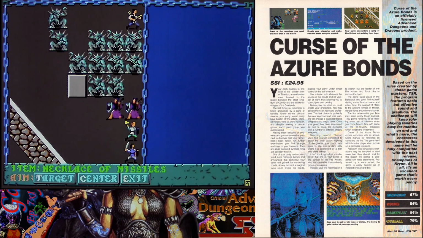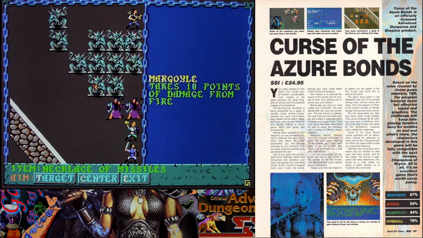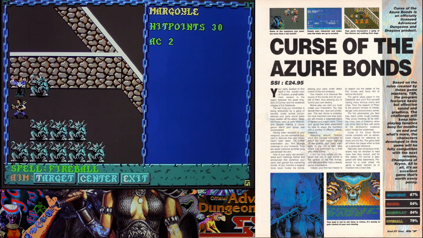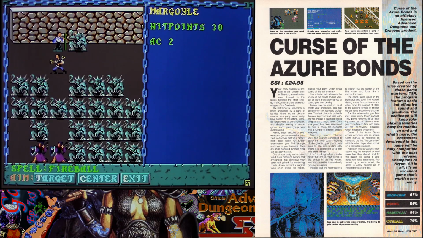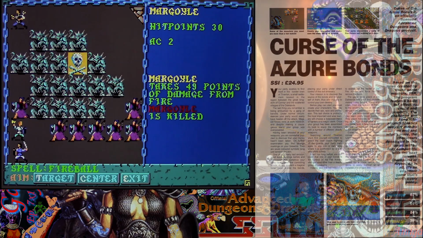Number 1, number 2, Champions of Krynn is a separate line. The characters are not compatible between this line and that one. All in all, it's an excellent game that's worth every penny. Graphics 67%, sound 54%, gameplay 84%, overall 79%.